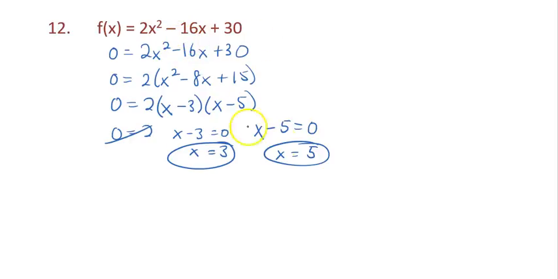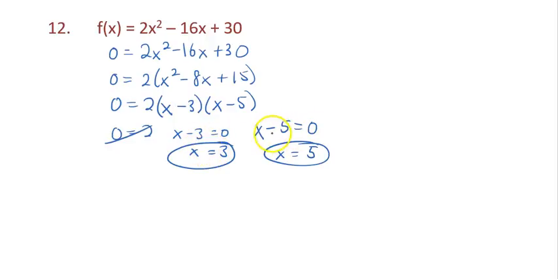Okay, I did number 12 by factoring. You could have graphed it, you could have used quadratic formula, but like I said, I tend to use factoring whenever possible. In this case, everything was divisible by 2, so if I took a 2 out, that gave me some easier numbers to work with, and it easily factored into x minus 3 and x minus 5. Again, when you have a number out front, if you set it equal to 0, it doesn't make sense, so you toss that. If there's an x with it, you would end up having an equation to solve. But there's not in this case.